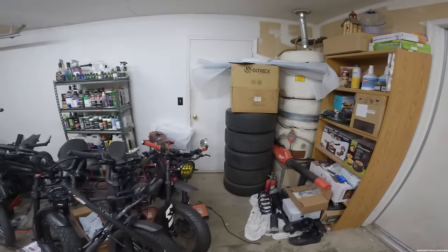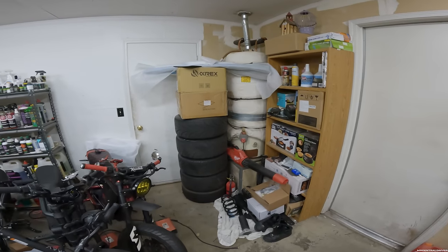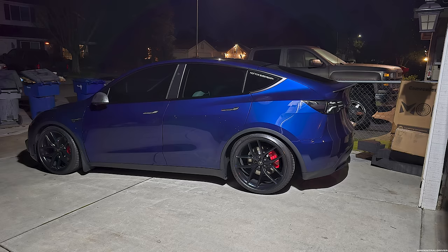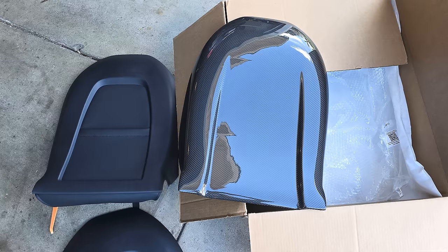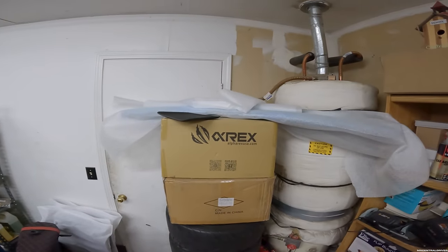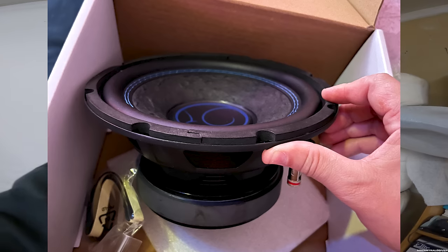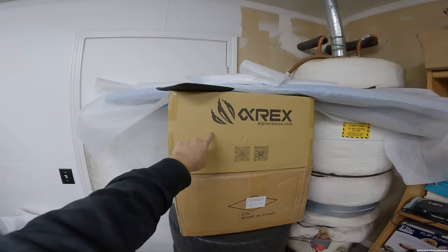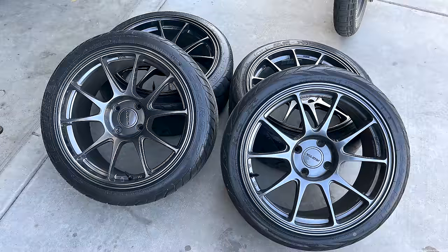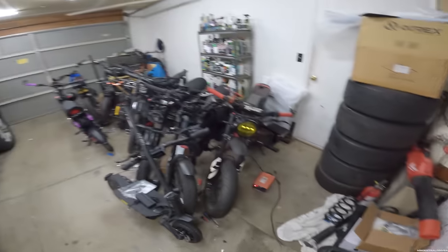Starting off in this corner, it is super messy. I've been working on the Tesla I have outside — you guys didn't know I own a Model Y Performance. These are the backs of the seats; I got carbon fiber ones so these are just in the way. There's nowhere to put them. These are all the old panels that came off the interior because I changed the carbon fiber as well. This doesn't fit anymore because I put a subwoofer in the Model Y. Then these are some tail lights I believe, the stock ones. This is a motor from the Rev One. These are tires and rims for my Fiesta ST which I'm actually trying to sell.